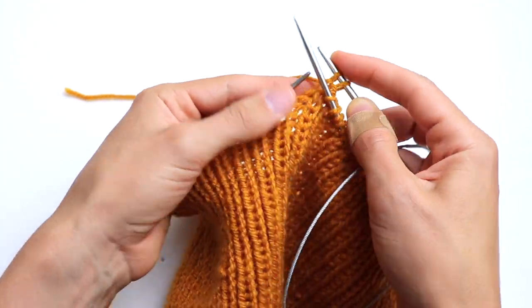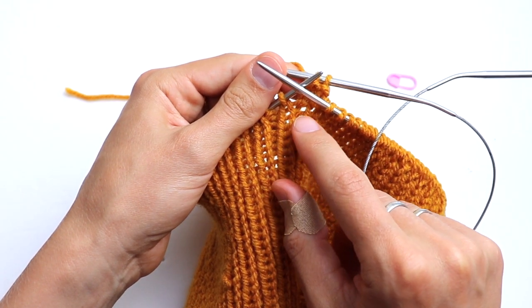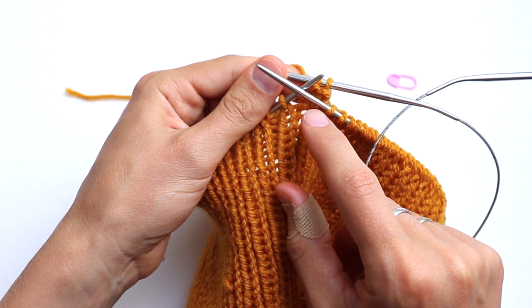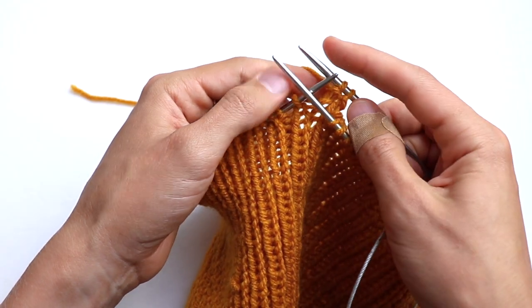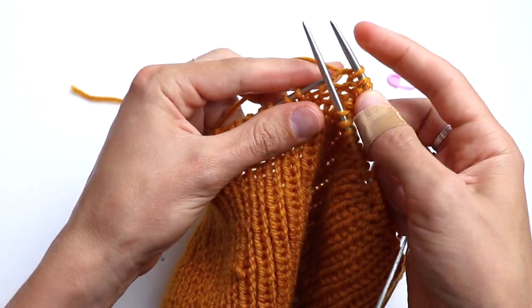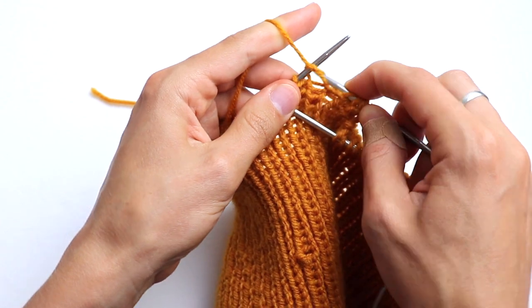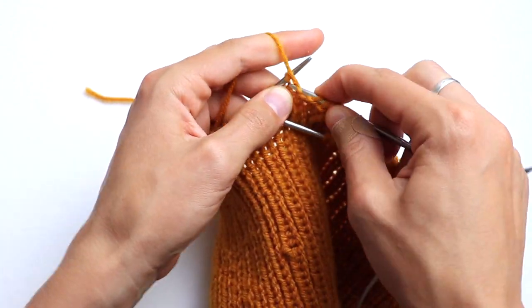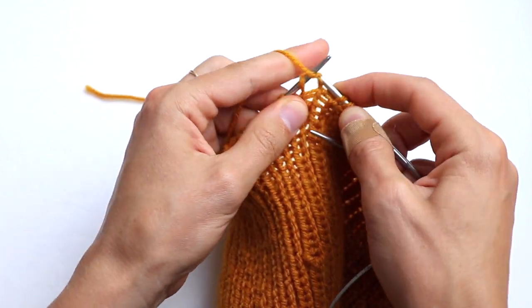So the first round will be purl 3, knit 1, but only at the beginning I start with purl 2, knit 1, and then go on with purl 3, knit 1, and at the very end you will have one purl stitch and you will see it. So purl 2, knit 1, then purl 3, knit 1, and you repeat purl 3, knit 1.